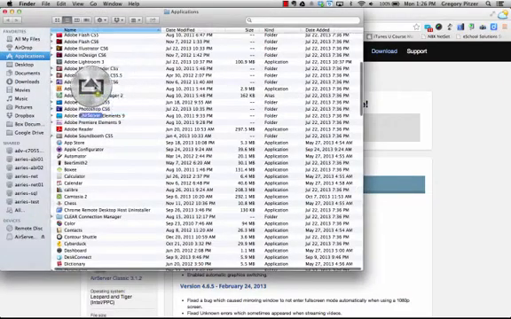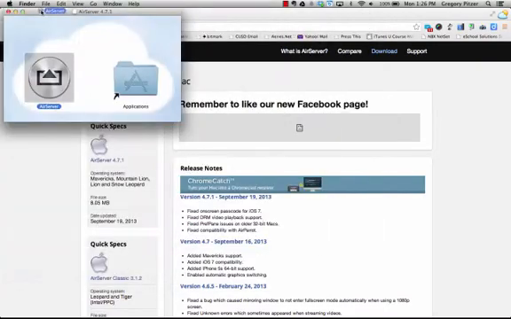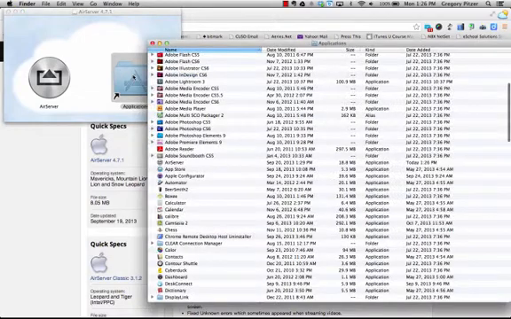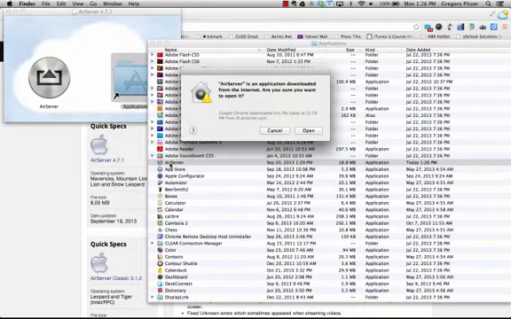You'll see the applications folder becomes highlighted. And then you release it and it will copy the file over to AirServer very quickly. It only takes about half a second. If you then double click on the applications folder, it will take you to where all your applications are. You can now go down, you will see AirServer listed here under applications. If you double click AirServer, it will start the application up.